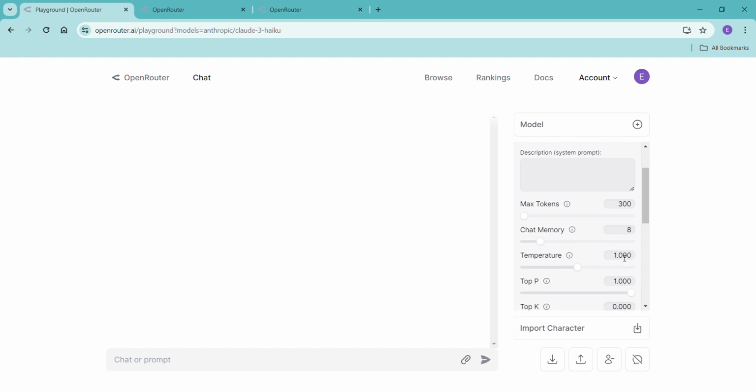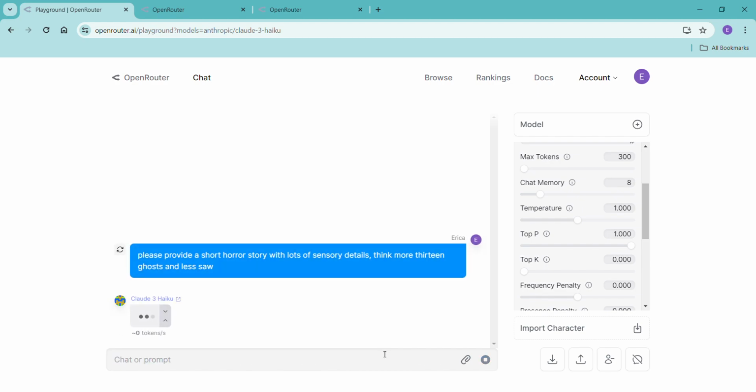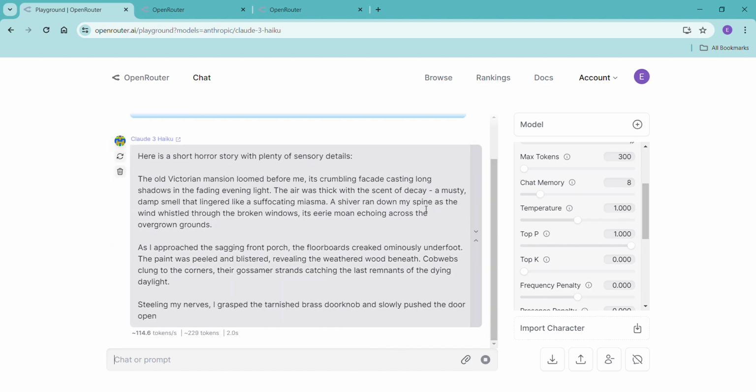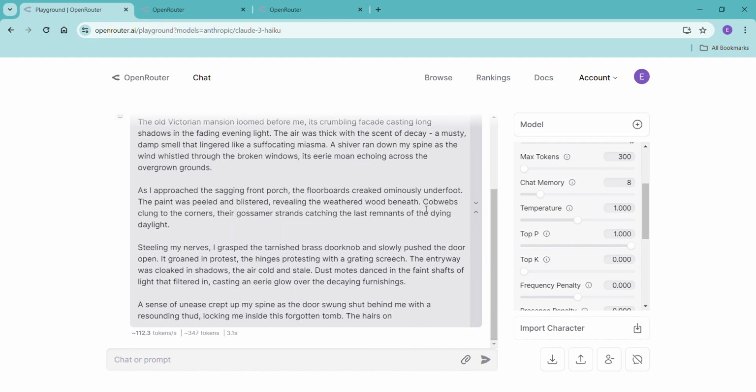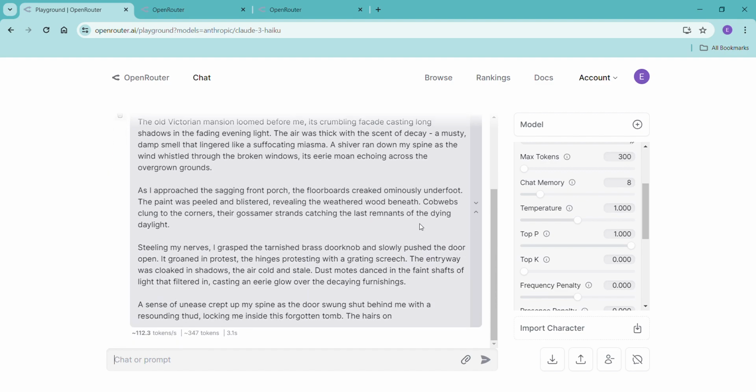I want to see really what it does when we start playing with things. Okay, so that was the initial, it's kind of short.